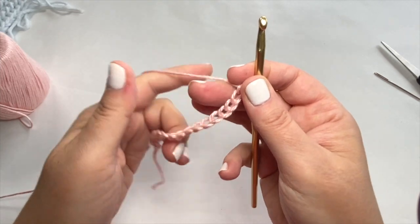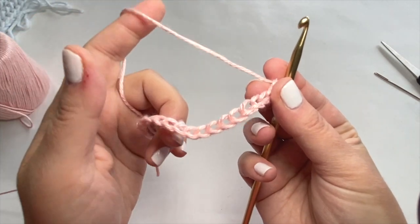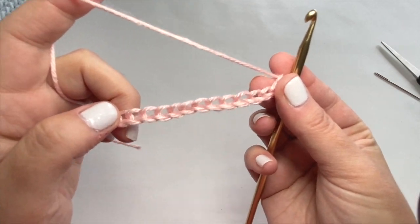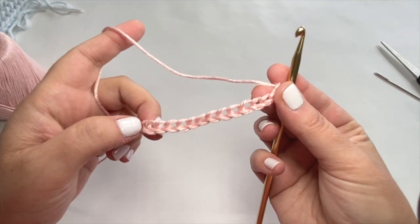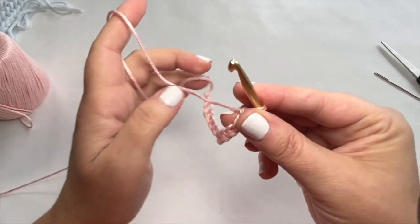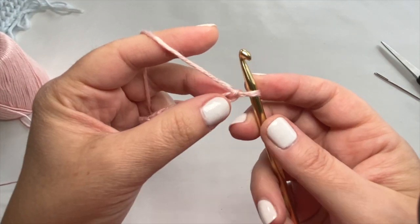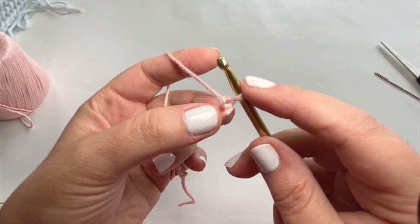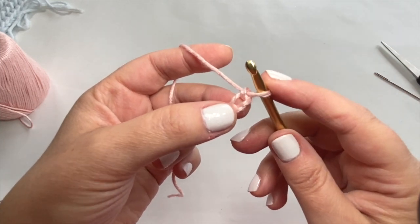Okay, so for row 1, I am just going to create an establishing row. Some people would get into the stitch right away, but I just want to create a nice solid base row to get us started on the stitch. So this is not part of the stitch, just in case you're wondering. So all I'm going to do is I'm going to find the second chain from the hook. Remember, we never count the loop that's on the hook. So I would count 1 and 2, and I'm just going to single crochet.